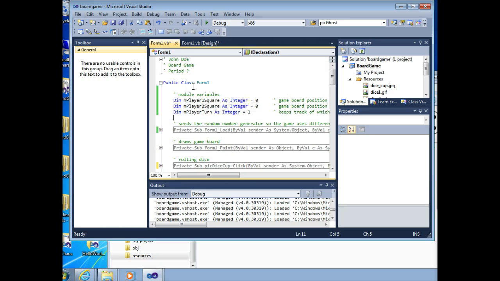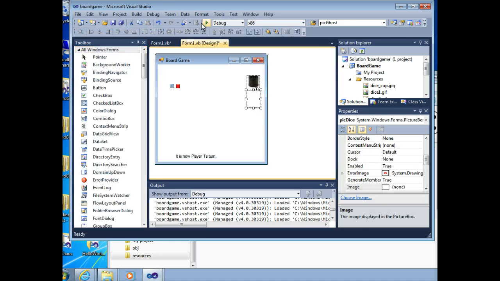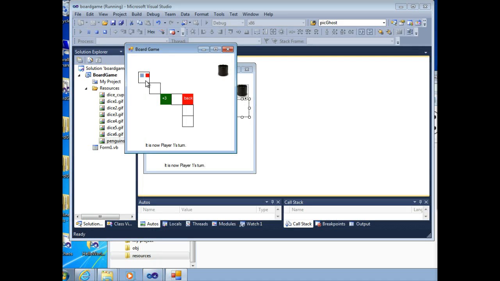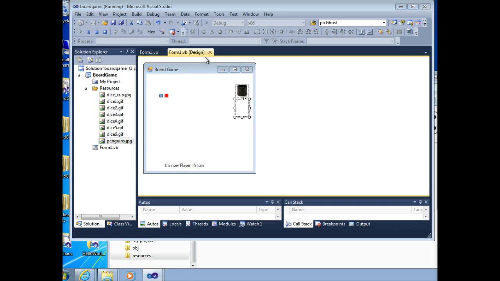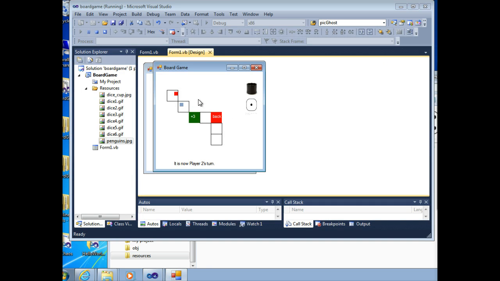Just to recap, we have this program that when you execute it, there are 7 board game squares arranged the way I designed them. When you click the dice cup here, it rolls a random number, and only player 1 works right now, which is the blue player. Red is permanently disabled. More about that later in this video probably. And every time you run the program, it always rolls a 1. I meant for that to happen. See, 1. So right now we're just testing this as we go.